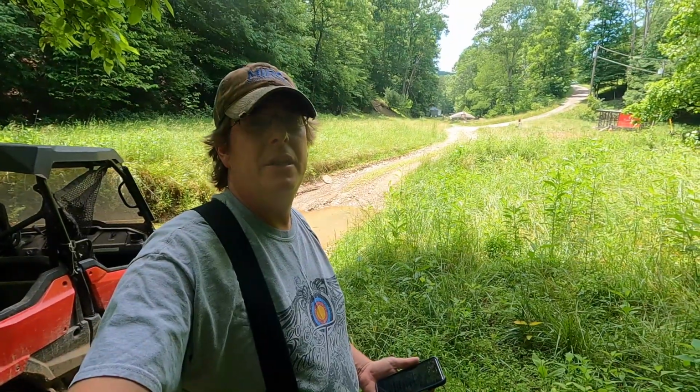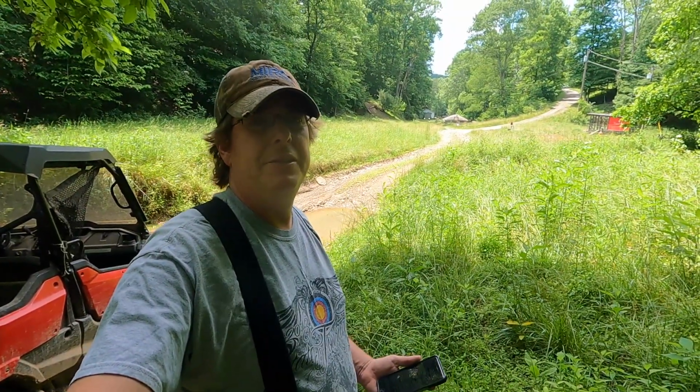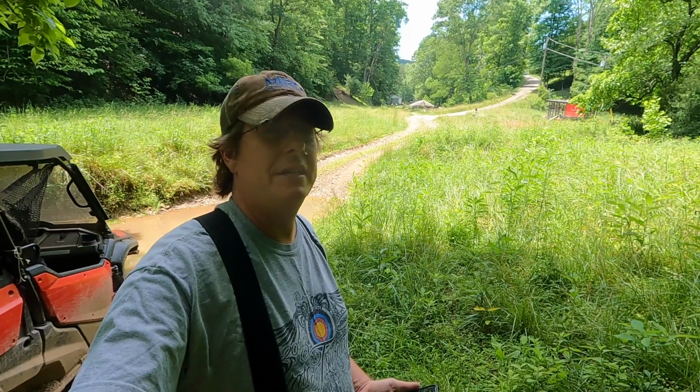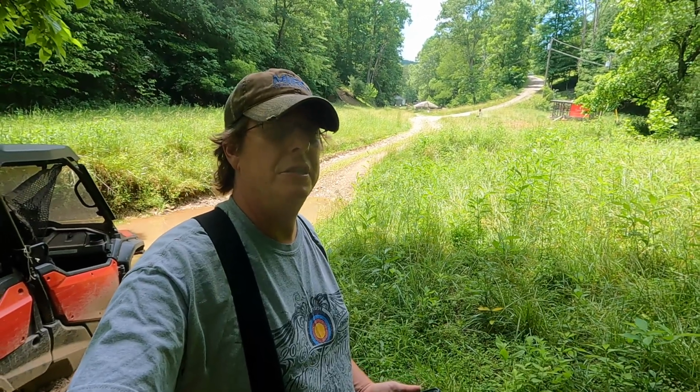So instead of building a large embankment or adding fill dirt, you could possibly just build a very large foundation or an unfinished basement. And you'll see that a lot. You see that in coastal areas, and you see that down in the south, where people will build these houses up on stilts, or they just build really tall unfinished basements, and so the main living quarters is above that floodplain. And that passes the sniff test sometimes for the government and insurance agencies.